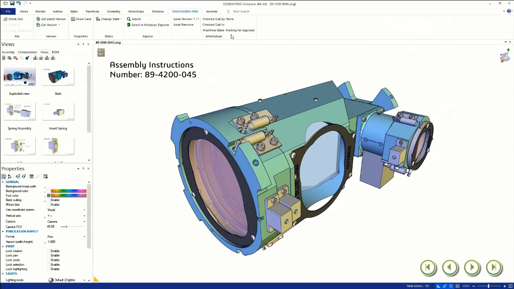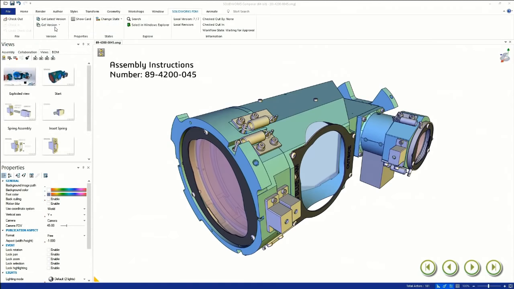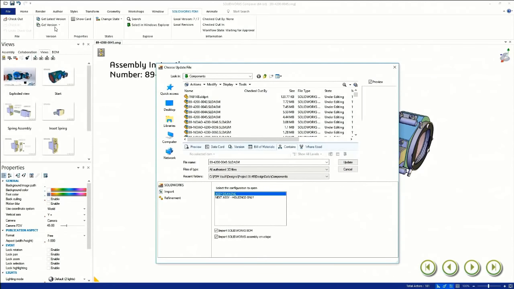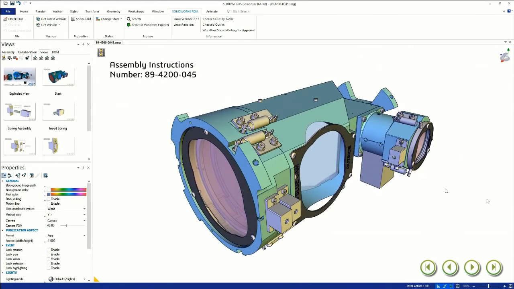So one challenge that comes up here is references, right? And one of the advantages of using Composer is being able to create your documentation earlier, right? The CAD files don't necessarily have to be 100% done. Right. SolidWorks Composer is always looking at that SolidWorks file. So with versions, I can create my SolidWorks Composer project, but then as soon as engineering finishes it, a version is automatically created in the PDM vault. Next time I go inside Composer to do an update, I browse right to the same file, PDM automatically gets that latest version for me, and I'm on the track for success.